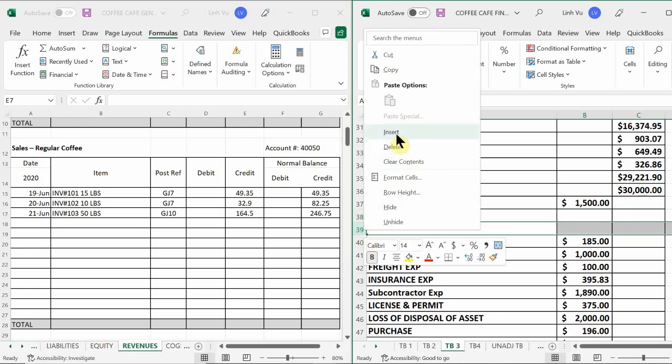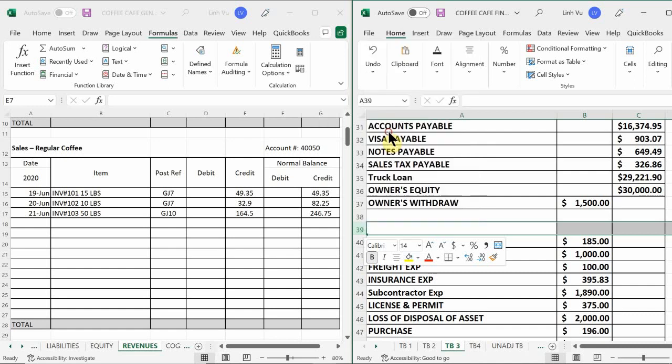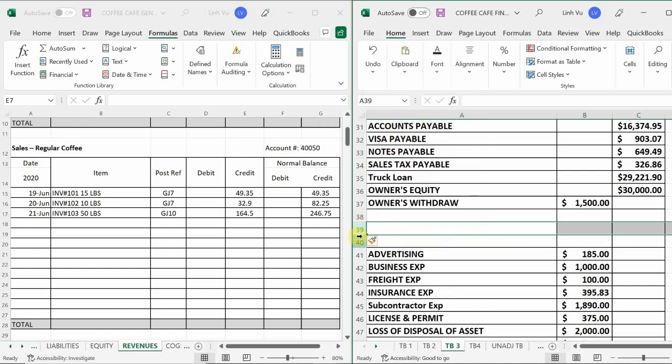Supreme Coffee. No, there's no quicker way to insert multiple rows in one sitting. Unfortunately, you're going to have to do one at a time. I believe you can select a couple of rows and add them in there, but again, you want to be careful of how many rows you're inserting because you don't want to put too many. So that is ceramic coffee mugs.